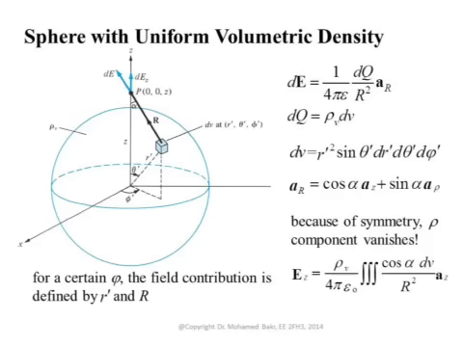A few things to remember. It's a volumetric charge density. Then the charge of any small volume element dq is equal to rho v, which is the volumetric charge density in coulomb per meter cubed, multiplied by the volume. The volume, as we have seen before in spherical coordinates, is r dash squared sine theta dash dr dash d theta dash d phi dash. And all these dashes, as I explained earlier, are used to tell you that these are the coordinates of the source, the coordinates of the charges. So there is a difference between the coordinates of my observation point, which does not have any dash, and the coordinates of my source point, where the charges are. So we have to put these dashes.